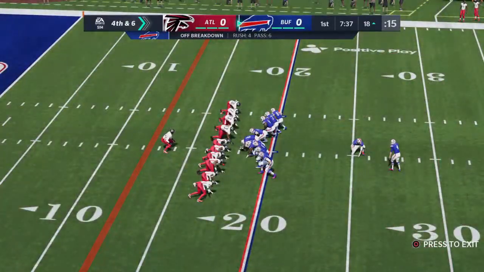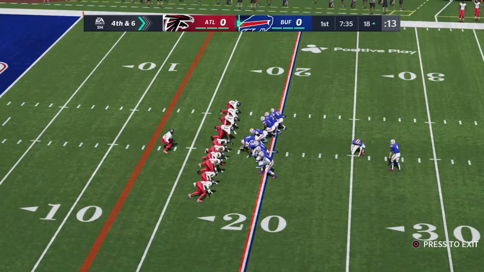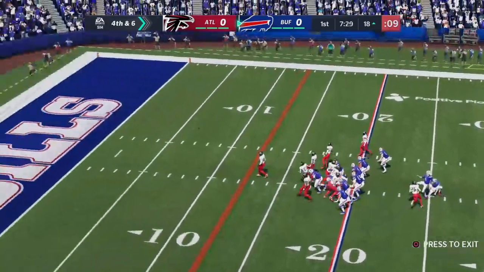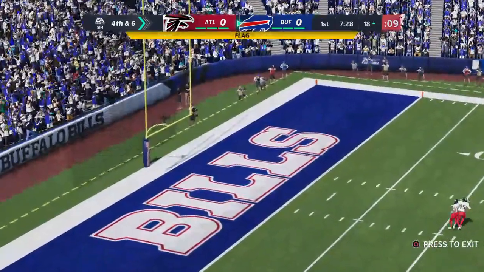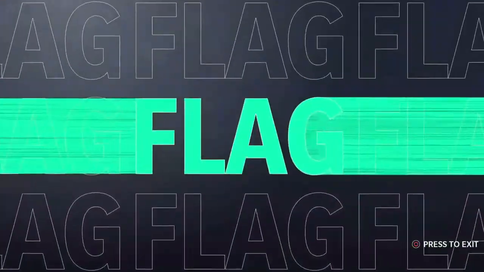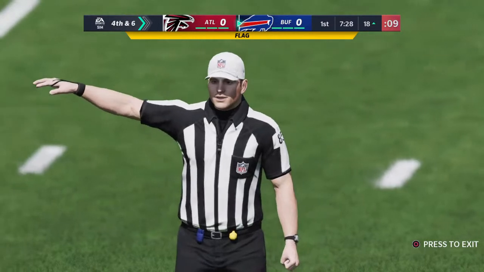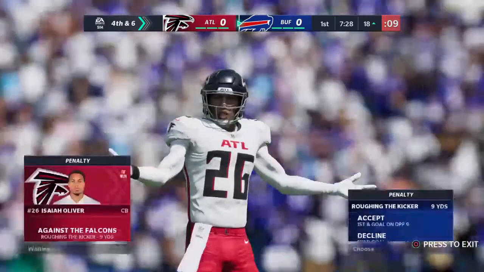Now Gostkowski will come on to try a field goal. This just a 35-yard attempt from the left hash. And in his 15th season, he's able to get this one to go. But hang on, a flag is down. Now, if it's on the defense, they might decline it and take the points.